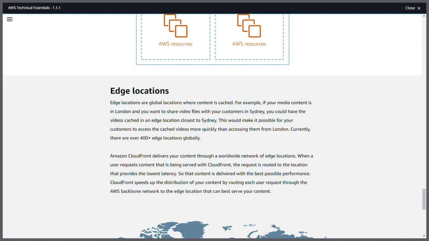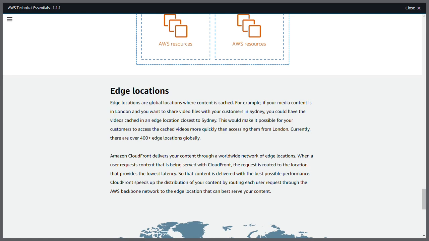So what we can do here is, if that location doesn't have a region, it might have an edge location. Edge location will be located closer to the end users, so that whenever a user is accessing the application or the website, the content is transferred from that edge location to the customer, instead of traveling all the way from Japan to the US.